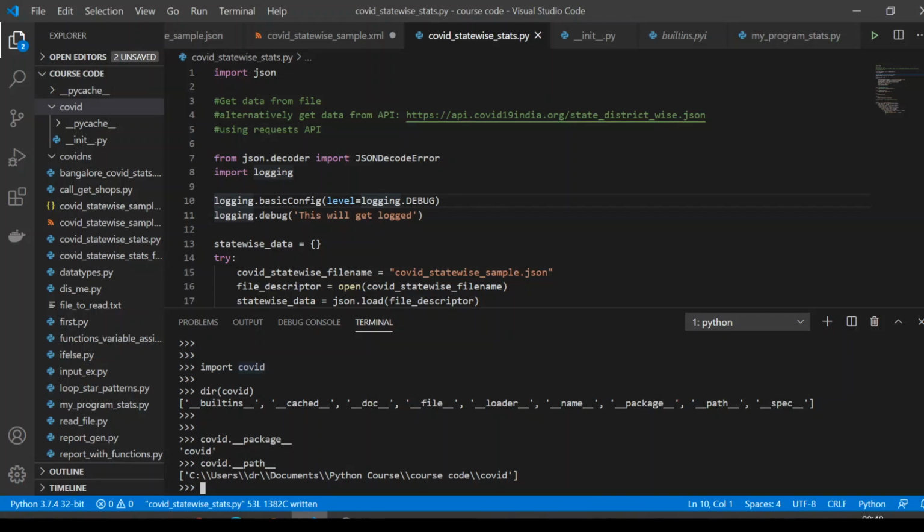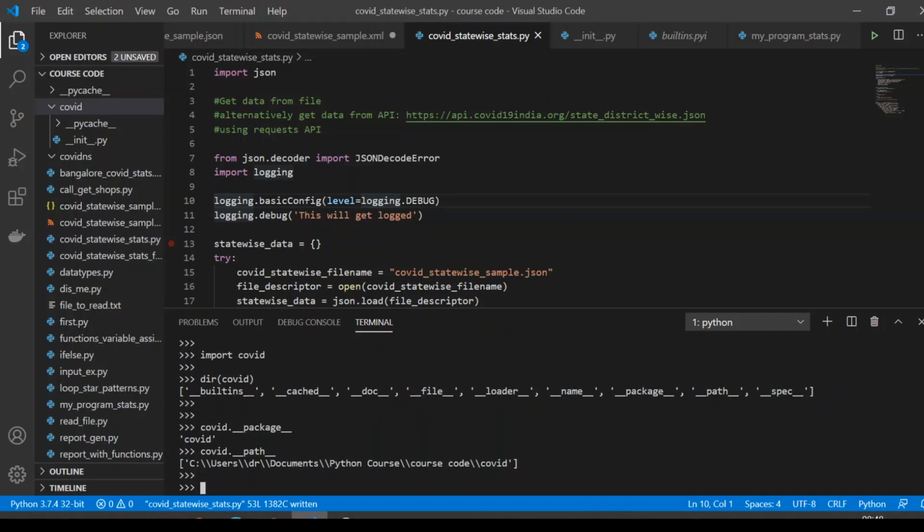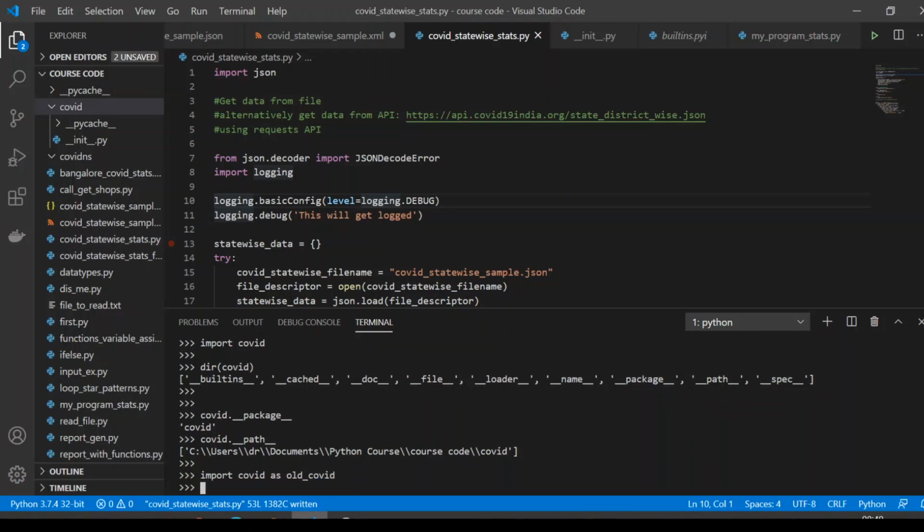Say, for example, somewhere in the folder structure I have two folders which are called COVID. Then how do we import it? We can also use aliases, something like import COVID as old COVID. We are just creating a name, it is as good as saying a is equal to b.